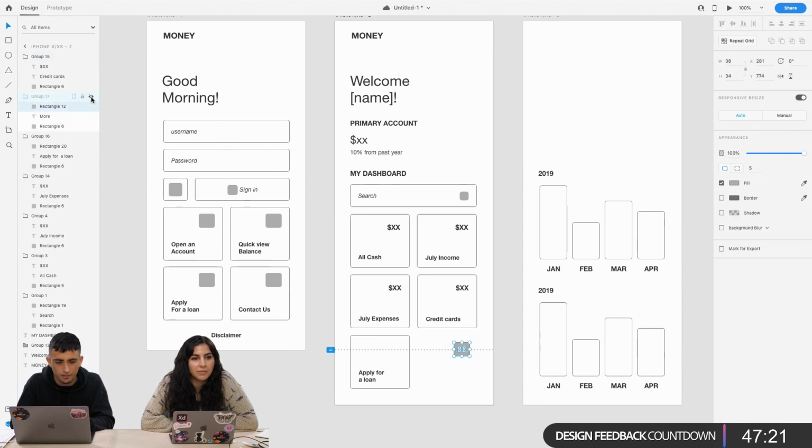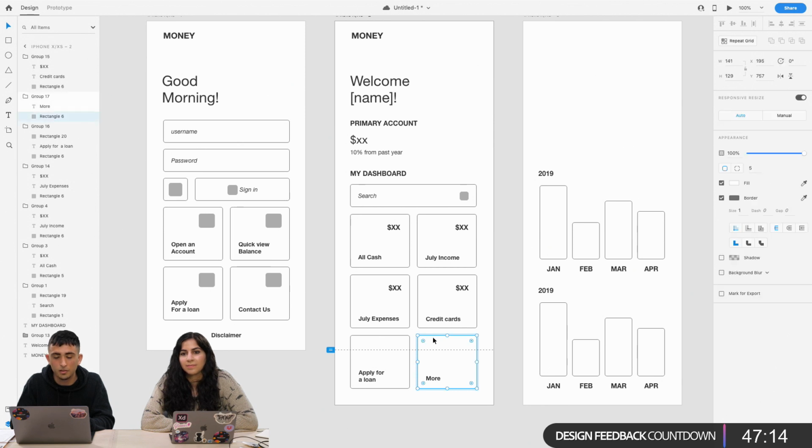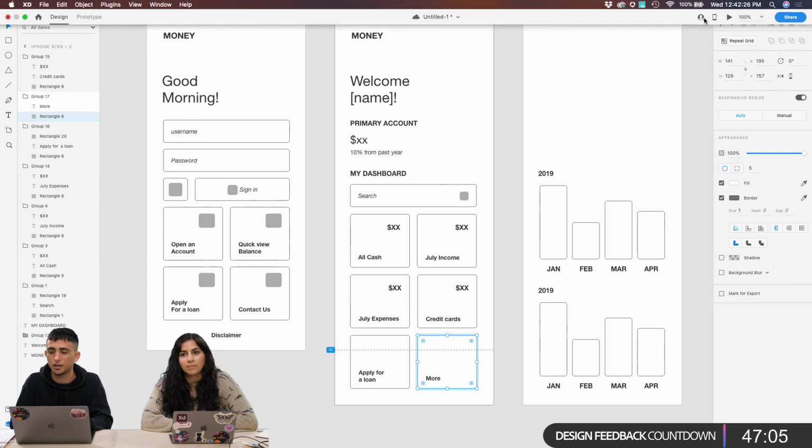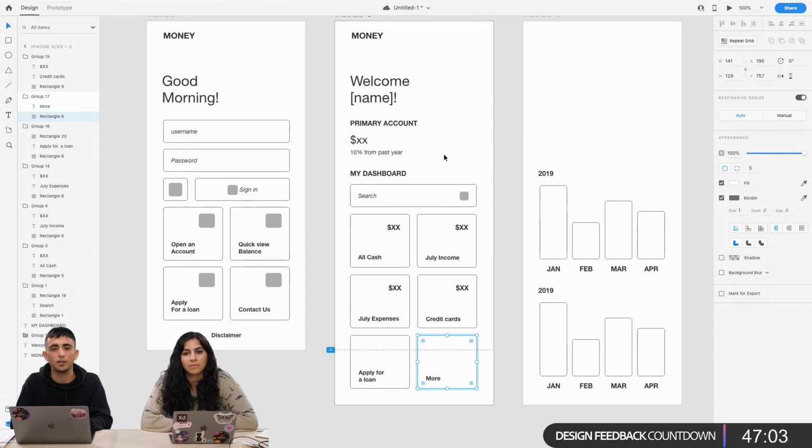Kirk has a question for you. How do you integrate animation into your designs? Do you show the stakeholders examples? Animation, yeah. So, what do you mean by animations? Like the prototype, the auto animate function? Yeah, there's a really cool function that XD has where you can auto animate different screens, and then you can see cool transitions and stuff like that. And then when you click on publish prototype, you can send a link to your clients, and they can just view the prototype and interact with it.